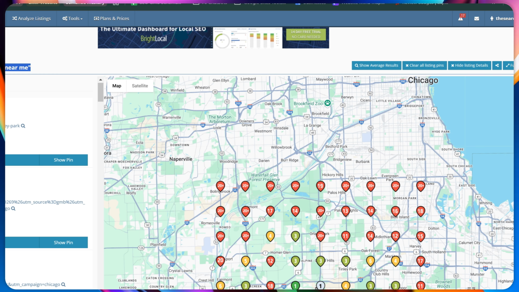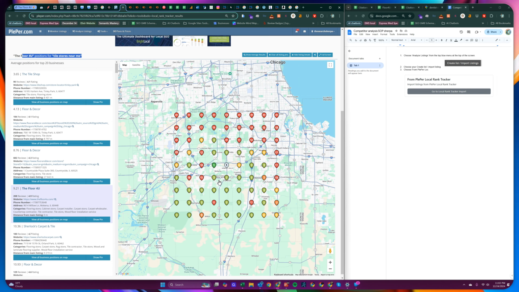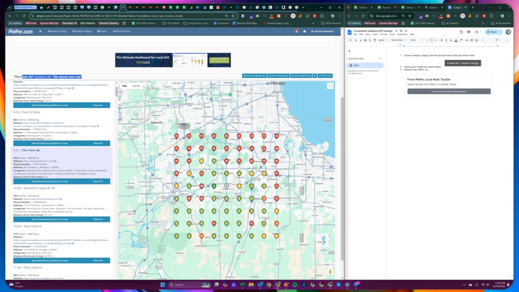You can see they rank number 1, obviously right where they are, and they rank 3rd in the Google Map Pack for these. Up here, they're not ranking. This is closer to the city of Chicago. Very populous, dense, very, very thick city. So this list right here is a good list of competitors because they're obviously all around here.